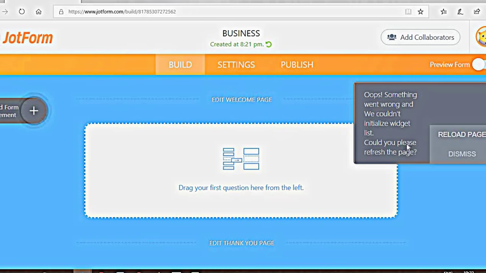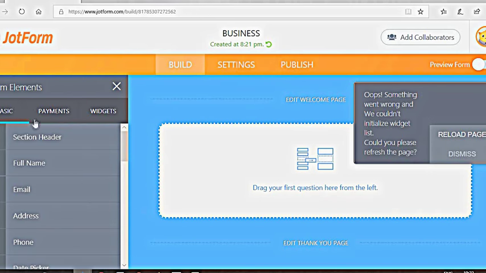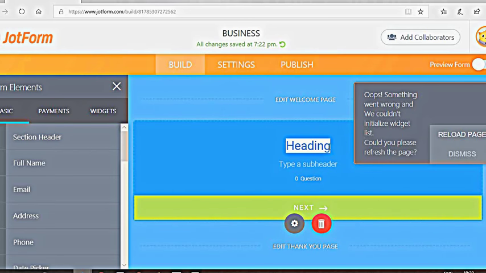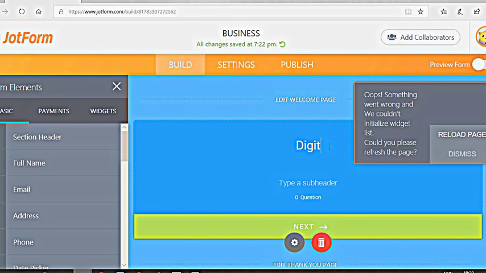So here we go. You click on add form elements. We'll give it a section head, digital skills, then I'll go to the next.